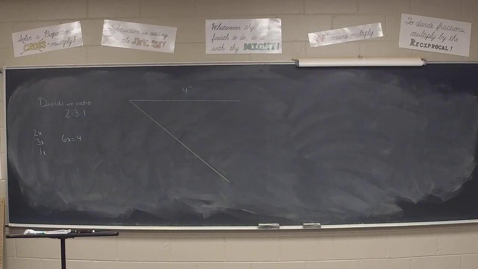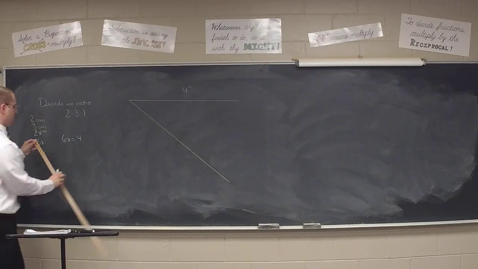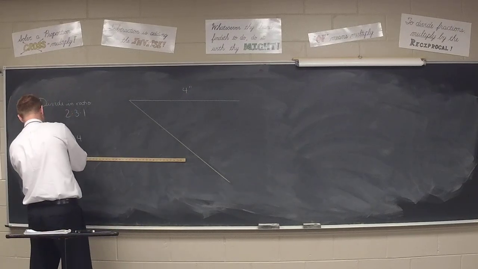Chris? Make the lines 2 inches, 3 inches, and 1 inch. Ah, you see, x could be anything, couldn't it? It could be inches. Now, that's pretty big, though, right? An inch, 2 inches, 3 inches? What if instead of inches for my x, we made it centimeters? Why not make a 2 centimeter line, a 3 centimeter line, and a 1 centimeter line? After all, those will be in ratio 2 to 3 to 1, right? So, yeah, let's do that. That's one way to do it.